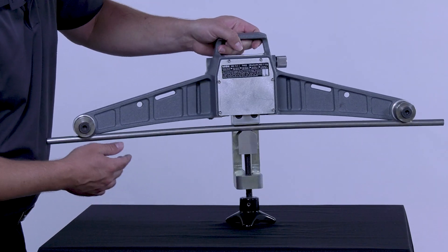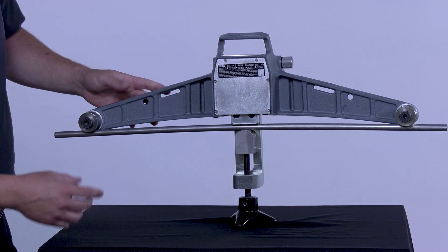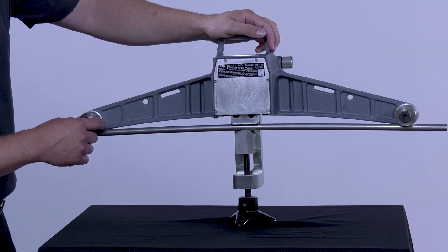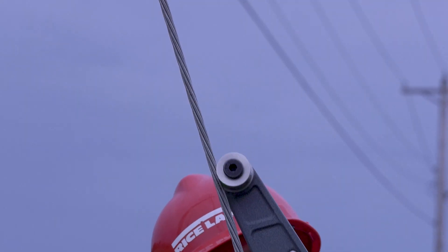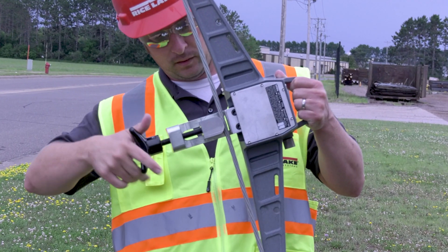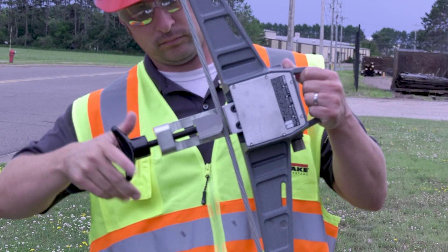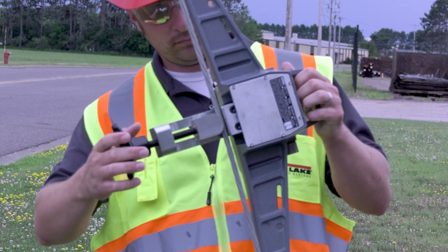If we look at the back of the DynaClamp, you'll see how the wire rope gets placed between the two outside bobbins and through the sight window area. This is where the actual clamping takes place. Right now the rope can slide freely in place. However, as the engagement screw is turned, it begins to clamp onto the wire, and once it stops, it's ready to measure tension.